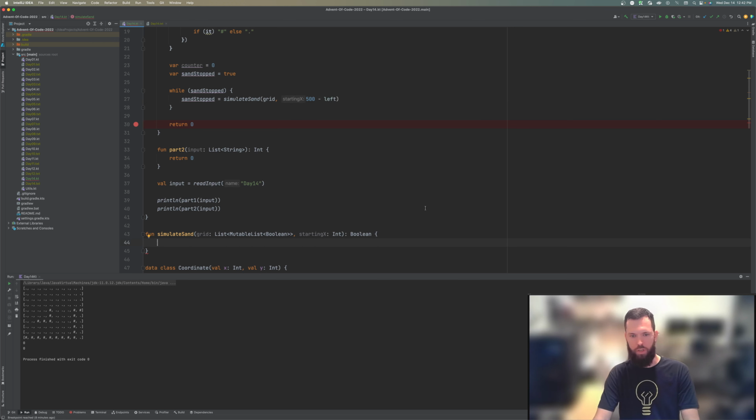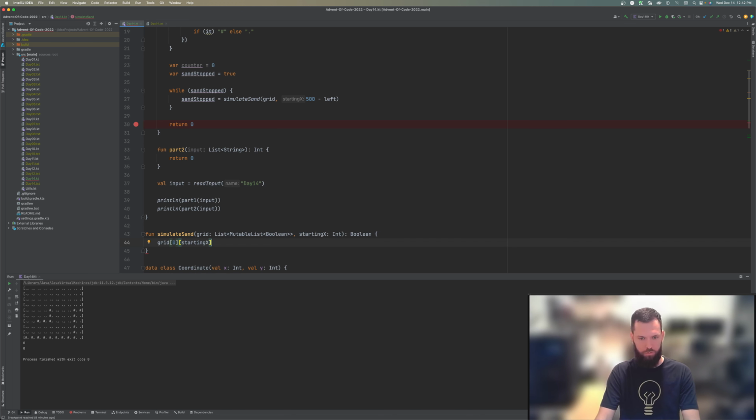And then when we start simulating the sand, we will say grid x will be starting. Actually, we need the y. So grid, it'll start at 0, and then starting x for our second value.